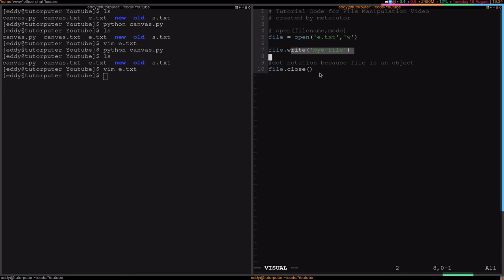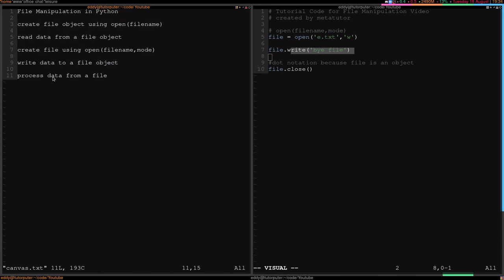But anyway, the next thing that we'll talk about is, let's see, canvas.txt. Looks like we've already learned how to write data. It's kind of straightforward. It's the file.write command. The last and final thing is to process data from a file. I'm going to use an example for this, and it'll be a demonstration of ways that you can use this nifty new tool set to make your life easier.